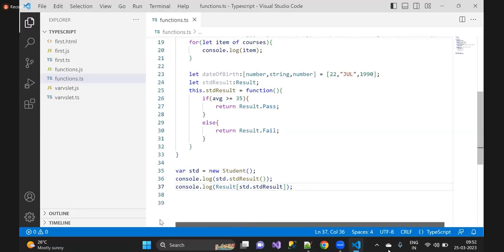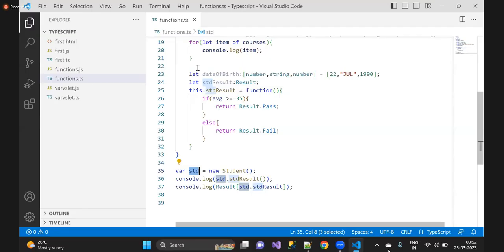Now you see, for the class only we created an object. For the functions, is it possible to create an object? Sumit, the first question. Tell me, is it possible to create an object for the function? That is the first one.